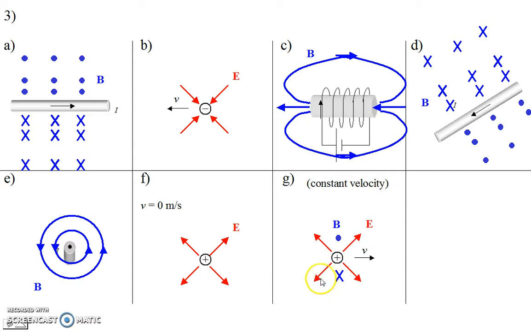And here you see why it's so essential that you're labeling which field is which. So you look at this picture, you can tell there's an electric field and a magnetic field. I'm only putting one dot and one X because it's rather localized around this charge. As the charge moves, it sort of takes its magnetic field with it.